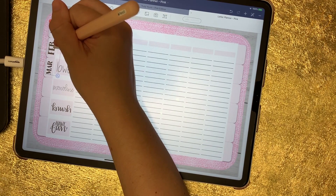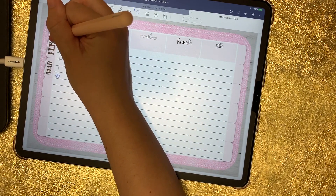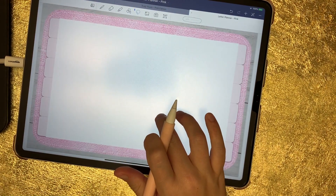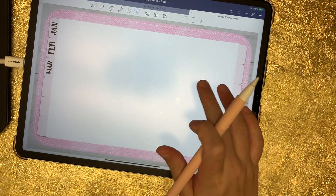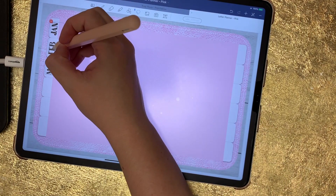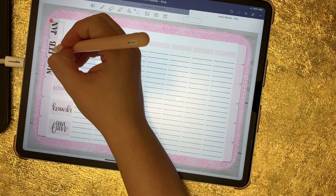This is going to seem like it takes forever, but if you do it only one time before you duplicate any pages at all, you want this to be the very first thing that you do. Just go throughout your whole planner and do this for all the tabs — obviously not just three tabs, I'm just showing you three to keep this video short. That will be the fastest way for you to label your tabs, and then when you duplicate pages, those labels will be there for you.